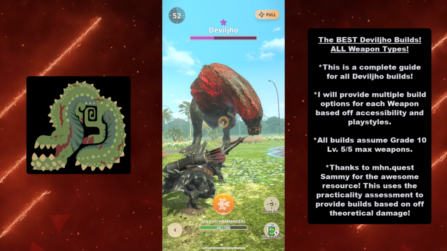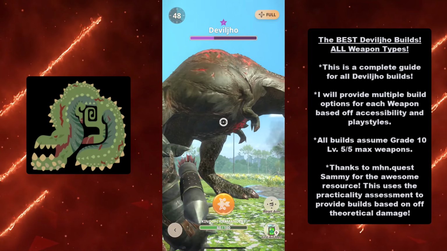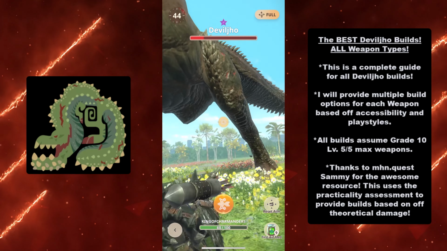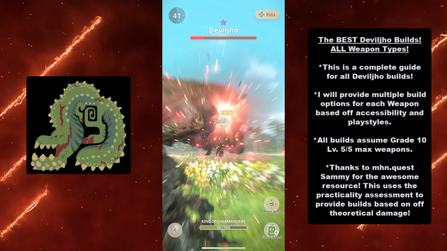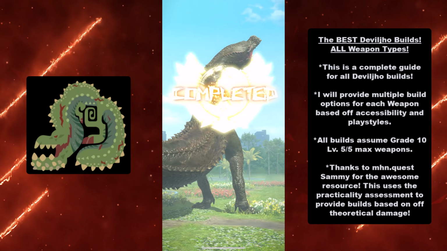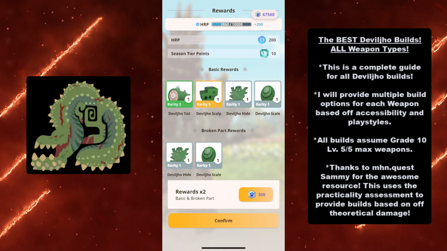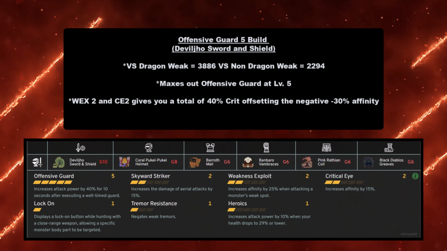All builds assume grade 10, level 5 out of 5 max weapons. So this is going to assume that you're going to upgrade this thing to full power, and thanks to mhn.quest Sammy for the awesome resource. This uses the practicality assessment to provide builds based off of theoretical damage. Obviously, every battle isn't going to go the way you want it to or perfectly. But if we got some numbers, if we got something that's going to pile all the data, it's a really good thing to go off of. And it's going to be a long one, so let's just jump right into it.